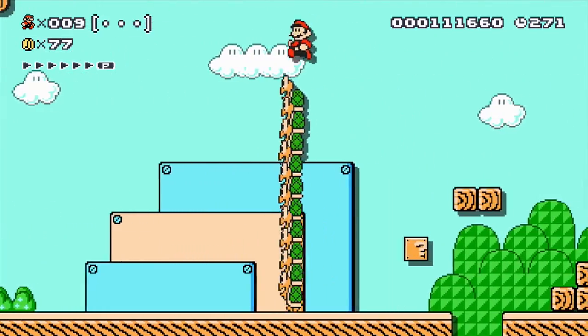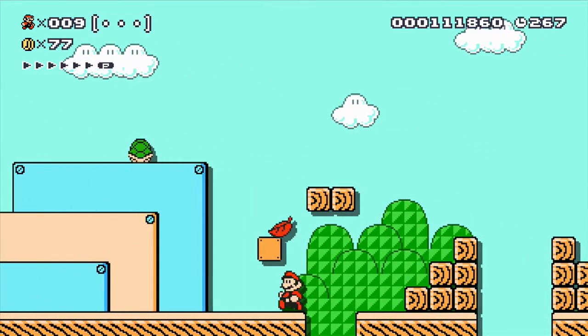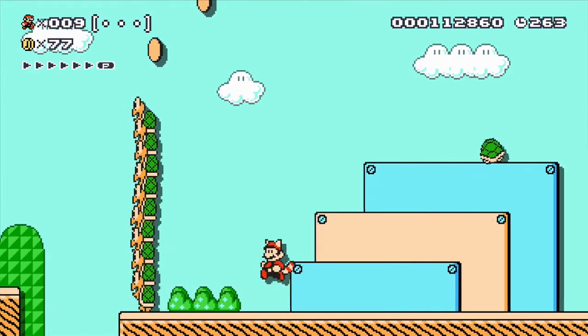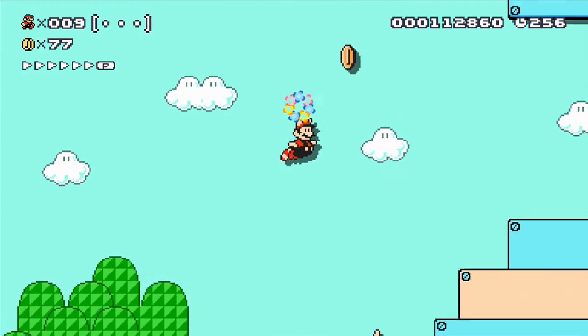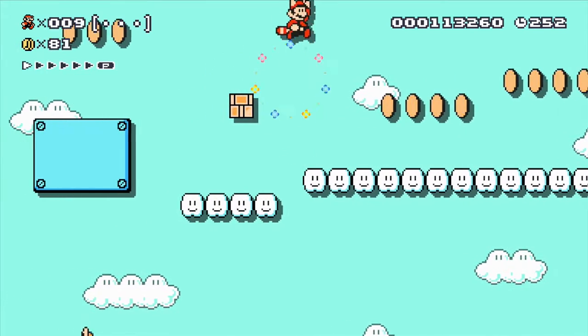Wow, Raccoon Mario. Tony, he's right here. Tony, hold on, dude. Calm down. Oh, Miss Raccoon Mario. He's right here. I'll go this way. Give me my freaking P-meter. Thank you. All right, there we go. Flying up into the clouds. Oh, wow. Nice. I'll do this.